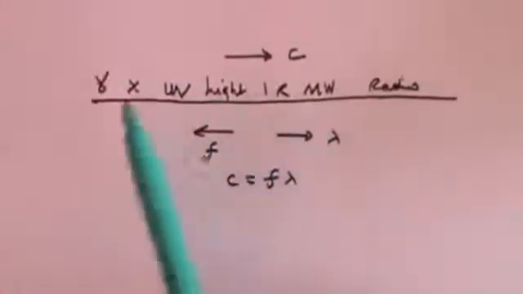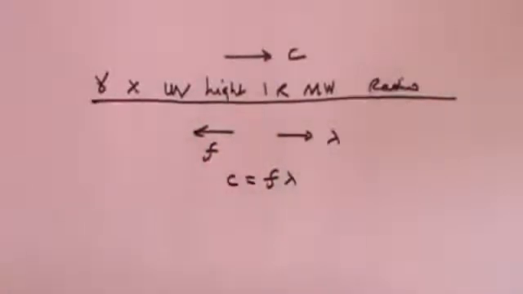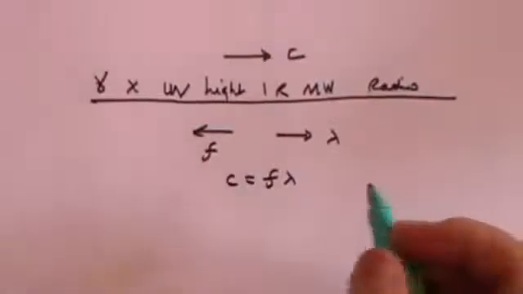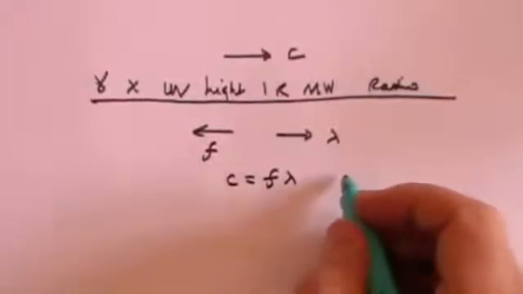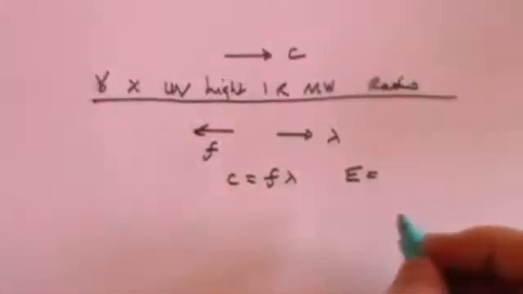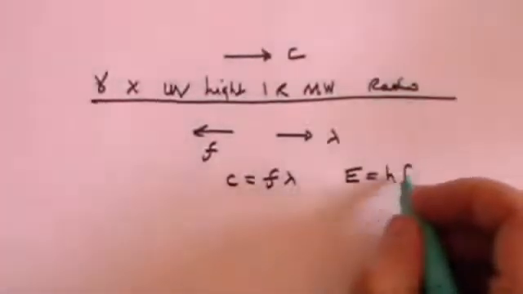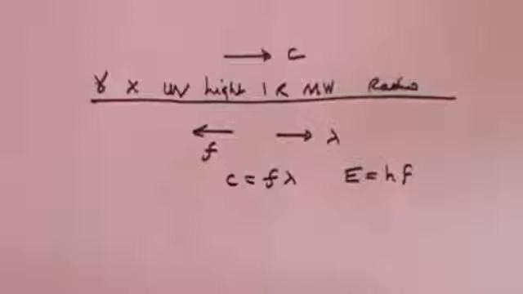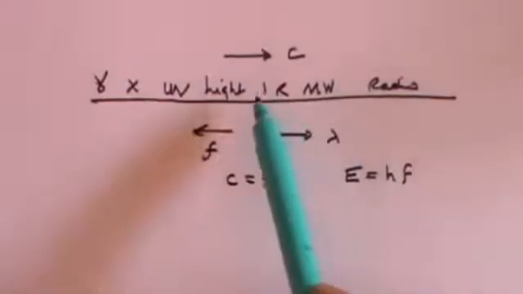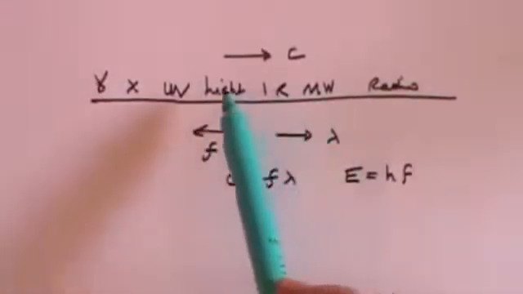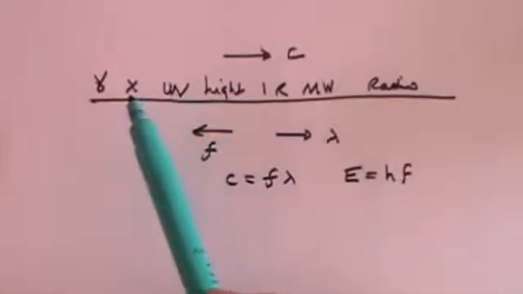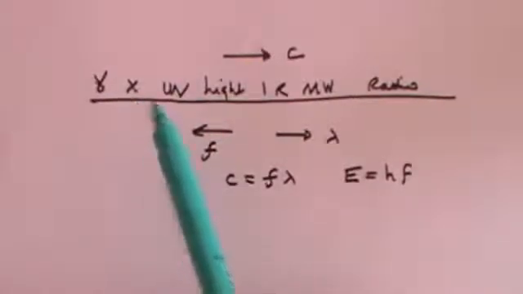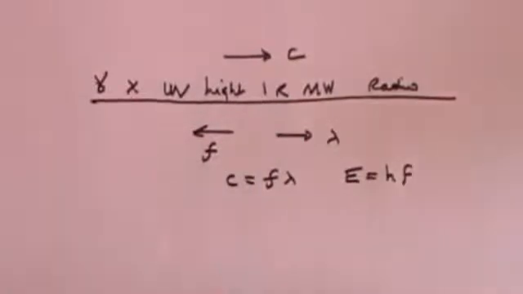So here you've got radiation of varying levels of frequency or respective wavelength. We also know from quantum mechanics, which we're not going to dwell on because we'll be doing that in a new series, that the energy of a photon in electromagnetic radiation is given by Planck's constant times the frequency. So the higher the frequency, the higher the energy of the photons. As you go up in this direction in the spectrum, as frequency increases, that is why the radiation becomes increasingly more energetic, because each photon contains more energy.